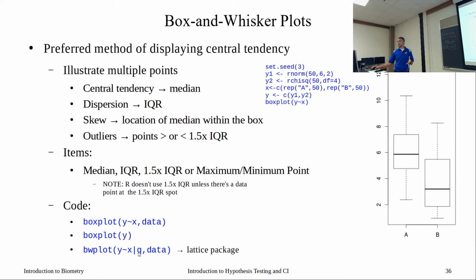So if we were interested in, let's say, fish lengths over 3 months, June, July, and August, right? We would do length as a function of month, and then let's say we did this in 2 lakes. We would do our pipe symbol, lake. And what it'll do is do a box plot for 1 lake, and then do another box plot for another lake. Saves us time, makes it useful.